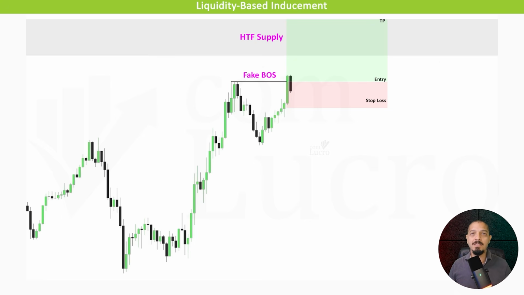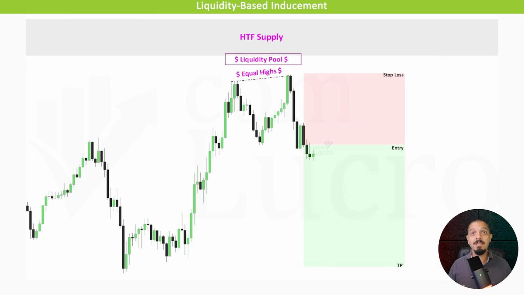Anyone using tight stop losses? Right after this fake breakout, the market forms equal highs or almost equal highs. This traps retail traders who think this looks like resistance. Let me short before I miss the move. These early sellers leave their stop losses right above the equal highs, creating a clean liquidity pool.